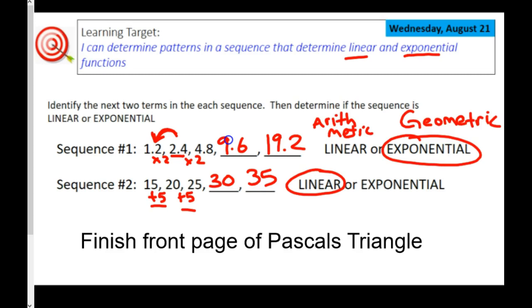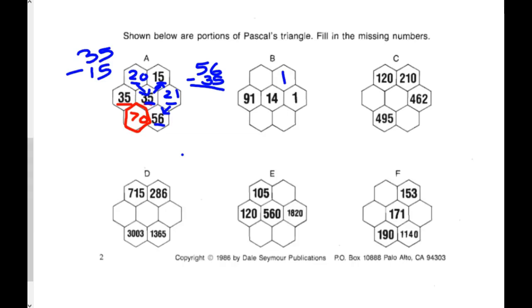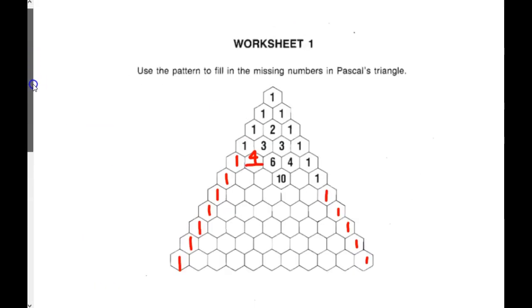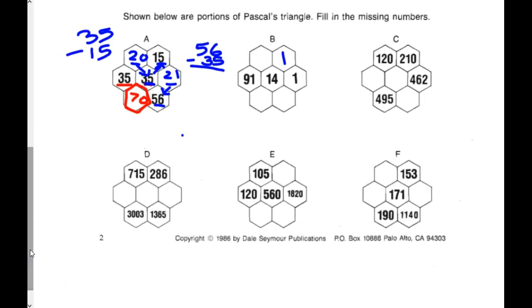All right. Now, yesterday we started this, and most of us got pretty far. I was going to end up cutting it off at the first page, okay, so we don't get lost in the assignment. So yesterday we were doing, come on, there we go. Pascal's triangle worksheet, right? So if you have this done, A through F, done, you can pass that up. Now, I know I didn't tell you it was due today, so if you're not done with that, you can finish that, turn it in tomorrow. But this sheet, A through F, if it's done, pass it up, make sure your name's on it.